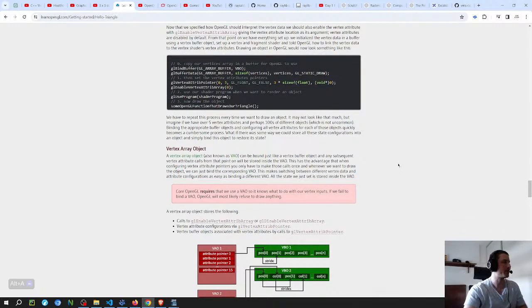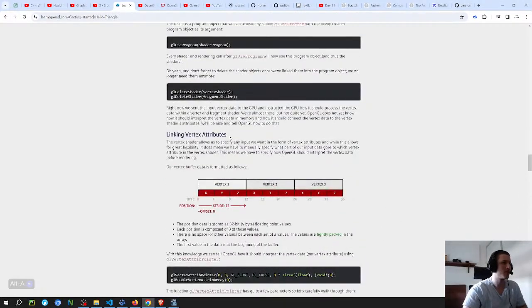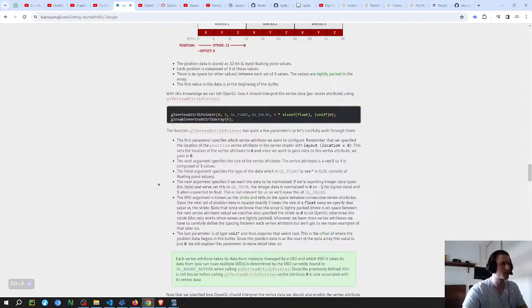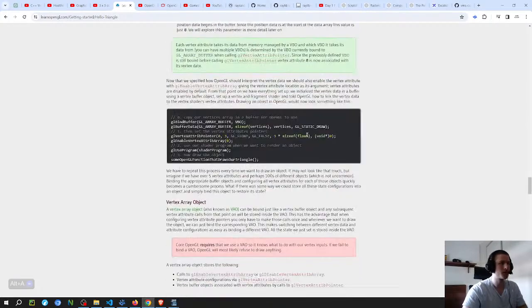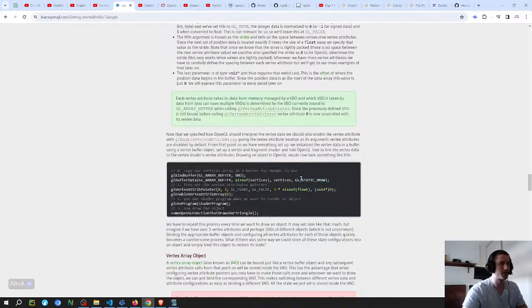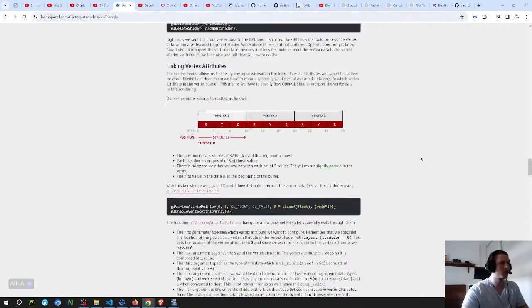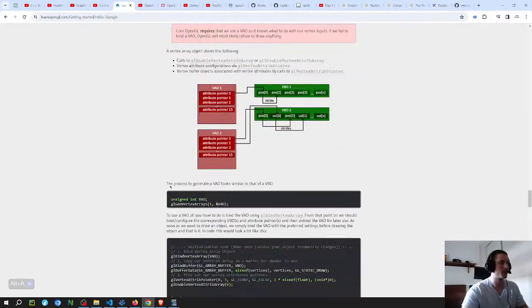So I think that the main difference between the vertex buffer object and vertex array object is that this one is used when you want to reuse things, I think. Don't know very well. I don't know if there's a difference between these variables here. There are 3 different variables, and they specify the GL static draw. They specify how frequently the data is going to change. Somewhere along here, I don't remember really well.